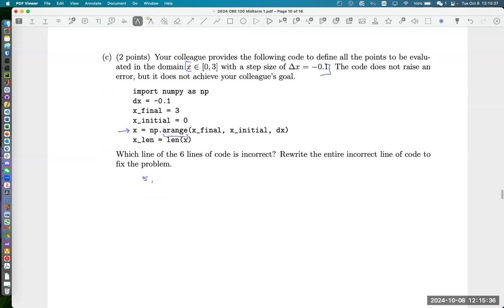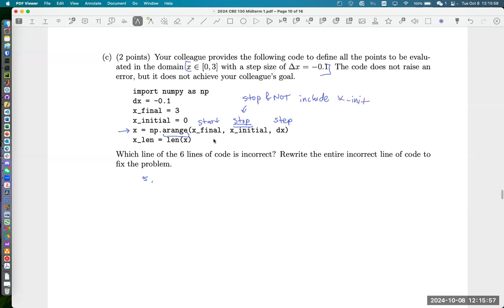If we recall, arange takes start, stop, and step size, and stop is not included.